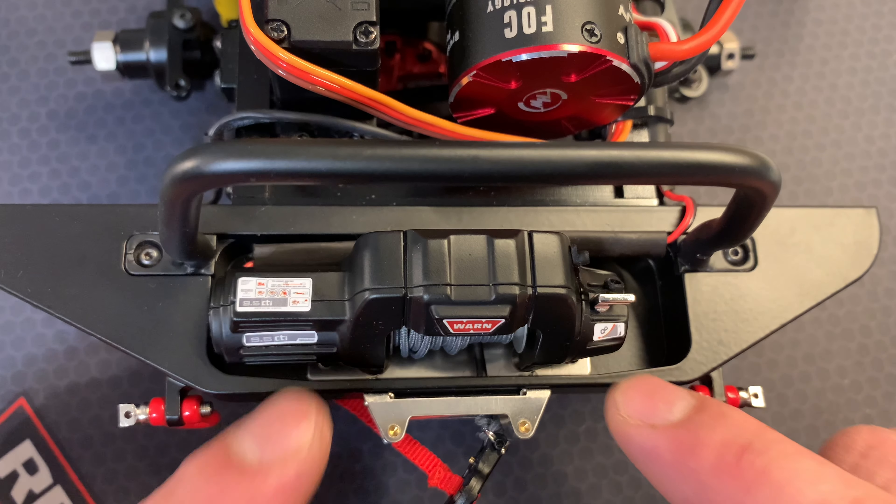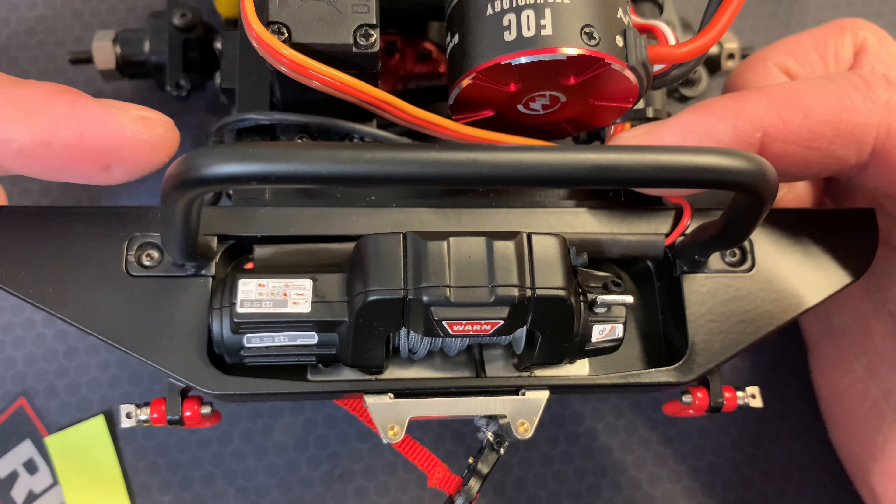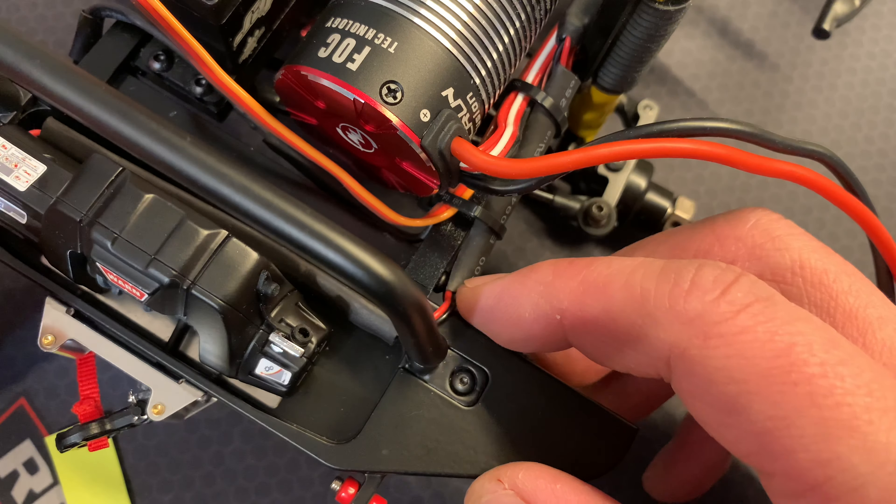Now let's talk about the installation of the winch. The winch is just screwed in place via the base plate, which needs to be turned around. Under close inspection it seems that the winch fouls the bumper, but it does not — there is actually a 0.2mm gap here and it is completely free floating on the sides. The winch wire exits on one side, but instead of routing it back over the motor, I decided to route it along the back of the winch in between the bumper and the winch, wrapped in heat shrink. Routing it carefully so that when the hard body comes on top it doesn't foul the wire.